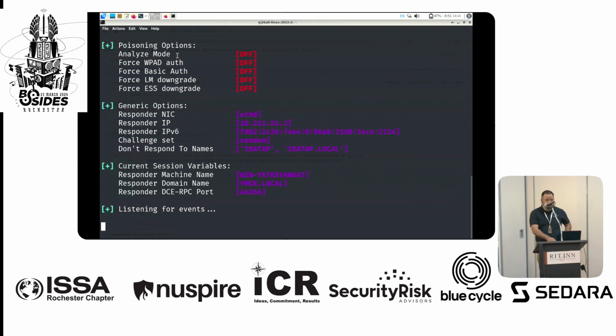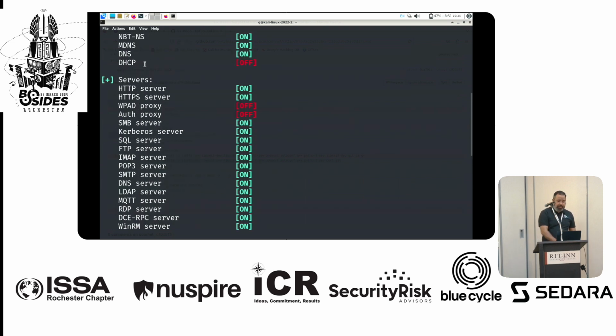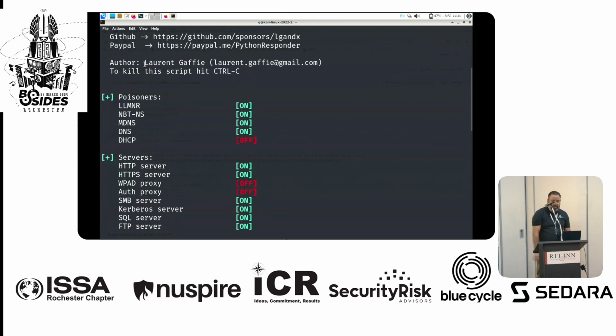All right, what's it done? It has spun up quite a few different servers. So if somebody does talk to us on any of those protocols, we'll be able to coerce them. But most importantly, the poisoners. It is poisoning LLMNR, NetBIOS name service, mDNS, DNS. It can poison DHCP also, because remember, DHCP, the initial request is a broadcast request.